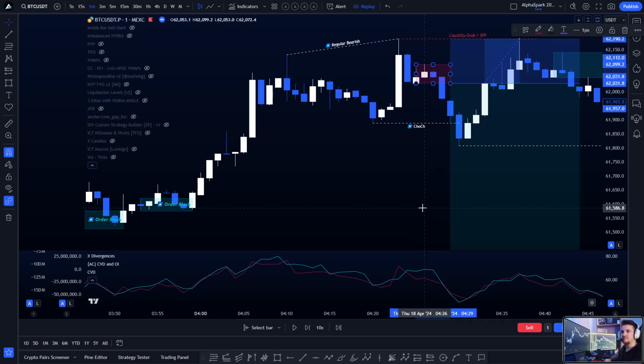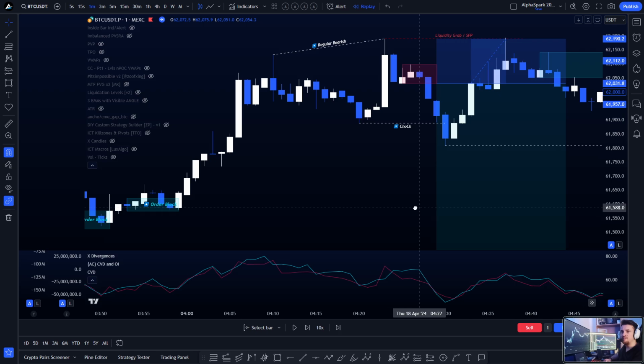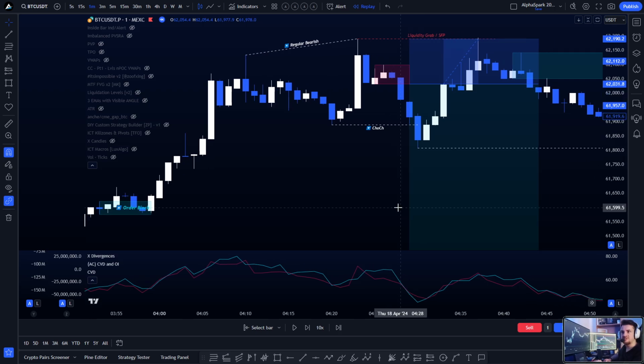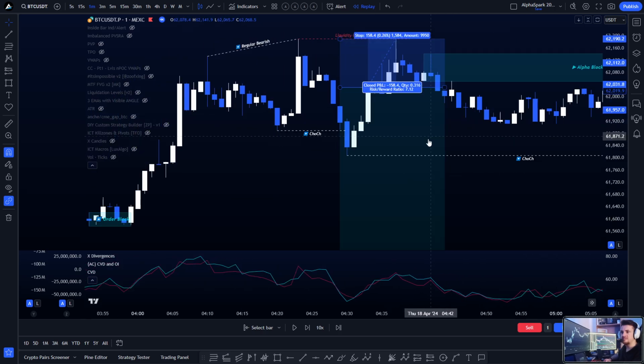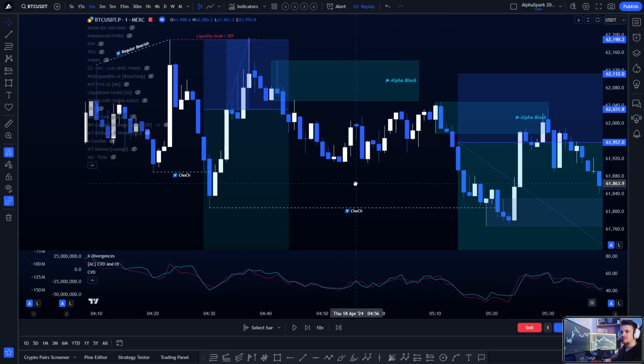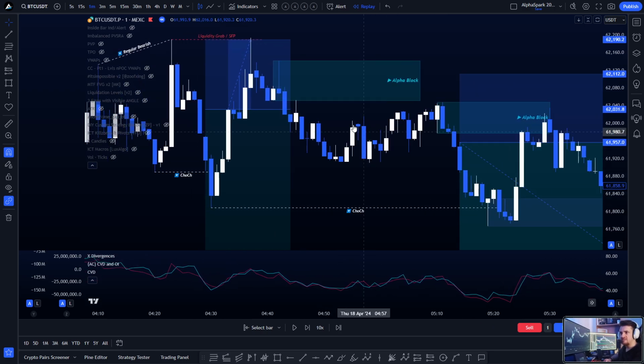we did an entry like so. We barely got stopped out, just barely, and after that the div maintained, it still stayed. We changed structure once again. Just in hindsight, this was also marked out.